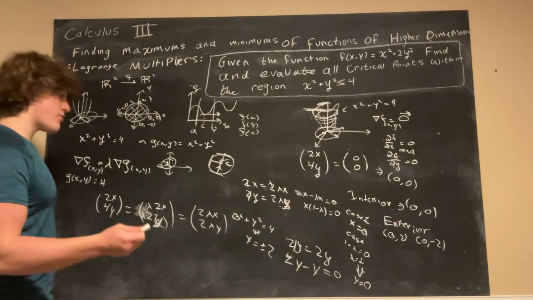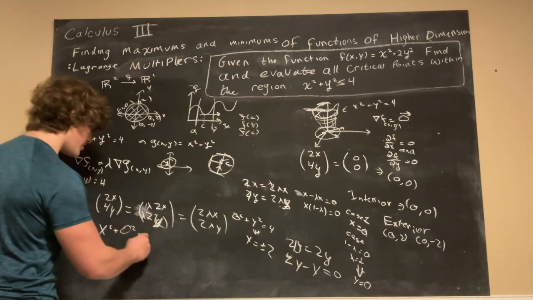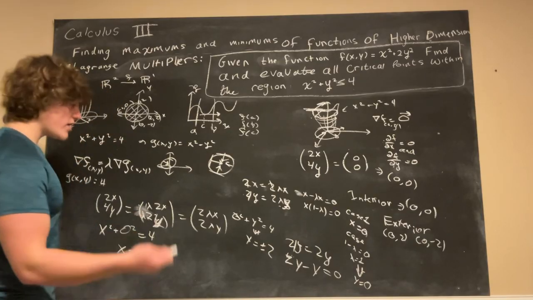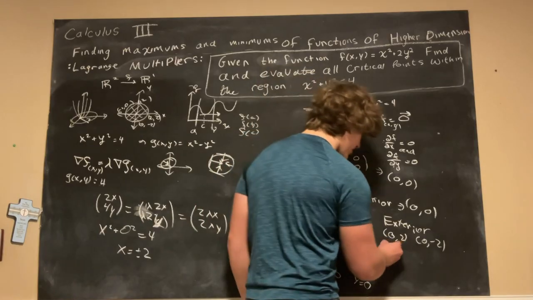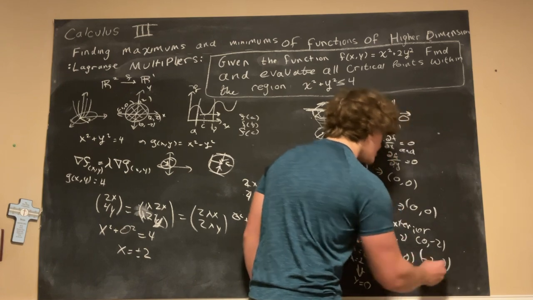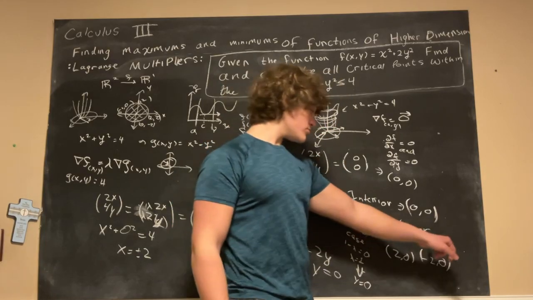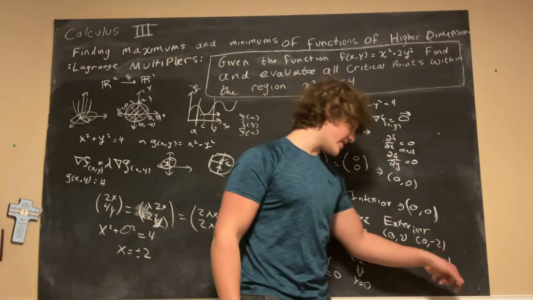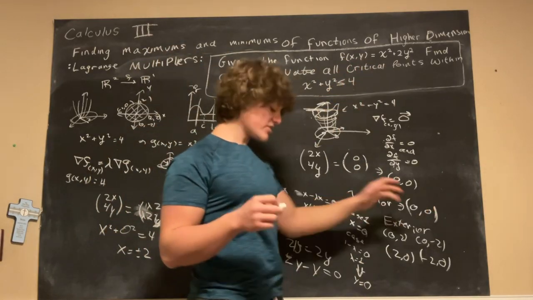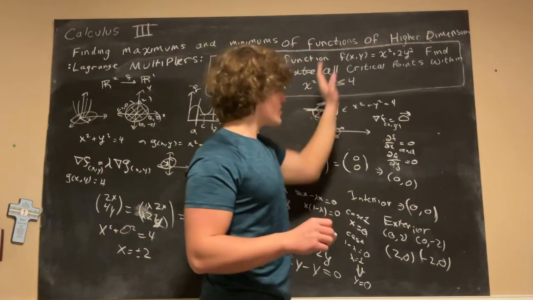So now we can use our original equation g, which was x squared plus y squared, and y is equal to 0, equals 4. And this tells us that x is equal to plus or minus 2 as well. So we have 2 more points that we have gotten right here, which is 2, 0, and -2, 0. So these are all 5 of our critical points. We have 0, 0, 0, 2, 0, -2, 2, 0, and -2, 0. So now we can see quite obviously through this that this is just going to equal 0, which is going to be our minimum of the function, as everything else will return a positive value.